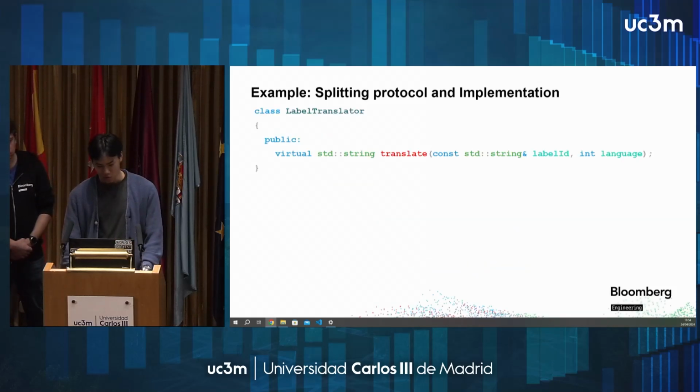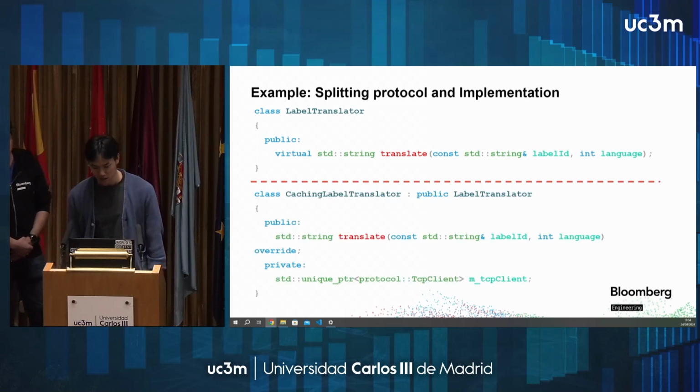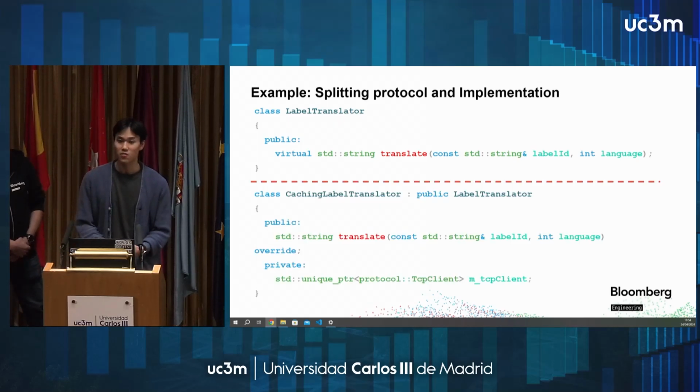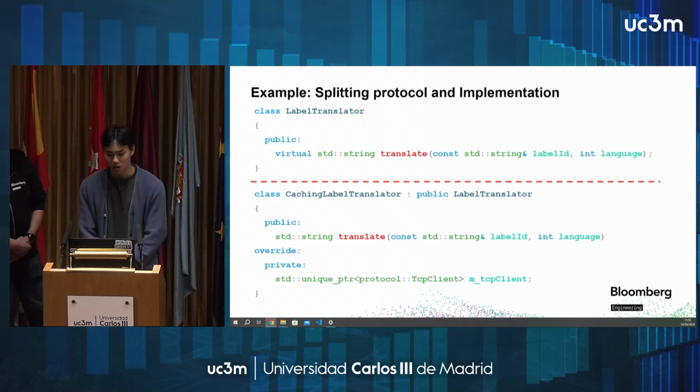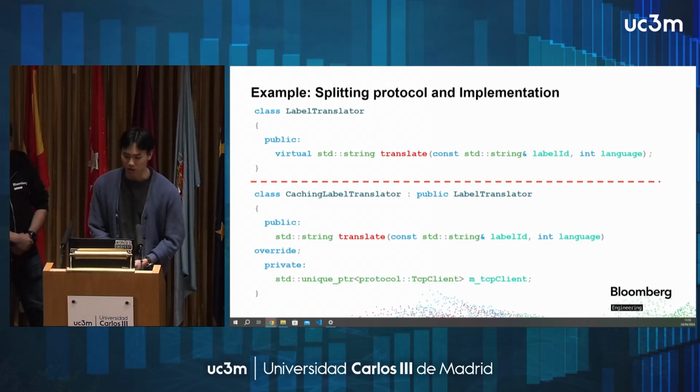So instead, we can have label translator act as an abstract base class, and child classes will import those heavy headers if they need to create the definition of whatever function inherits from the abstract base class. So label translator is now acting as a pure interface, and you have another class, caching label translator, that will inherit the base class and include the implementation details that require the TCP client. So we avoid having to define the classes that require the heavyweight headers in the actual label translator file, and it stays a lightweight interface. Keeping in mind what was mentioned earlier, we don't want to forward declare what we don't own, and because we didn't own TCP client, that's one of the reasons why we chose to go with the inheritance strategy.